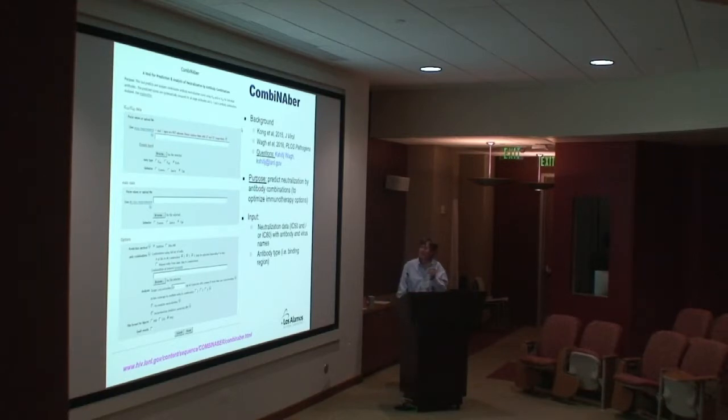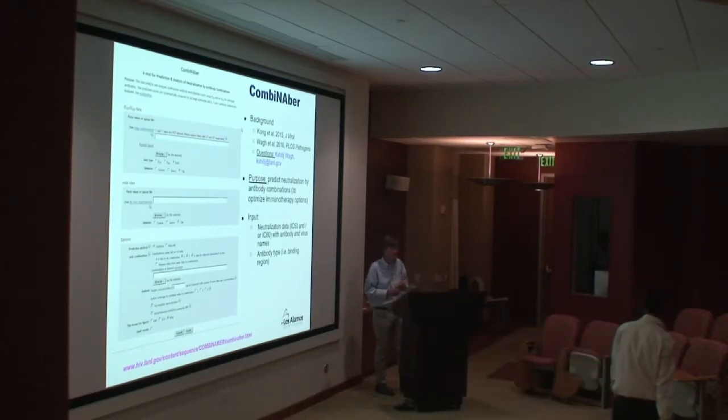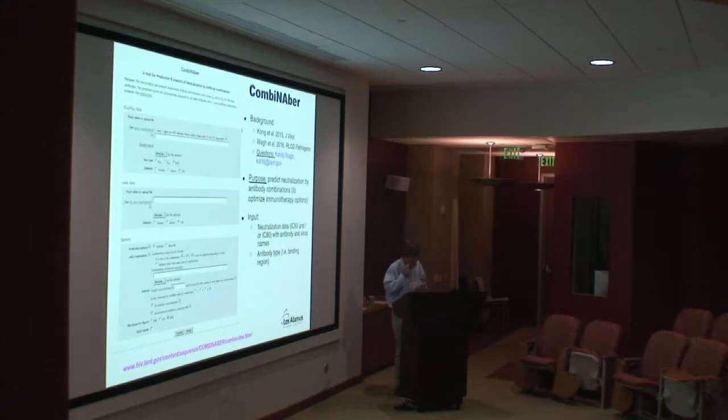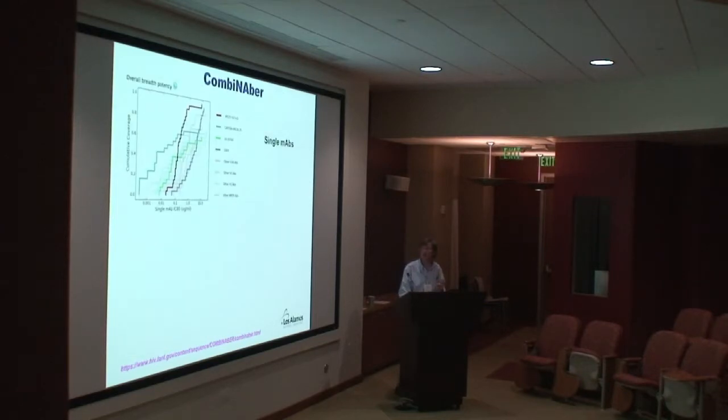And don't get me wrong, there are ways that this could be made to work, but it's not trivial. But the point is, you might have several antibodies, and you want to know how well they are going to work together. So, given neutralization data, that is, IC50 or IC80, and some antibody targets, you can use some stats. I believe it's Bliss-Hill statistics to make a reasonable prediction of the efficacy of this particular combination of antibodies.